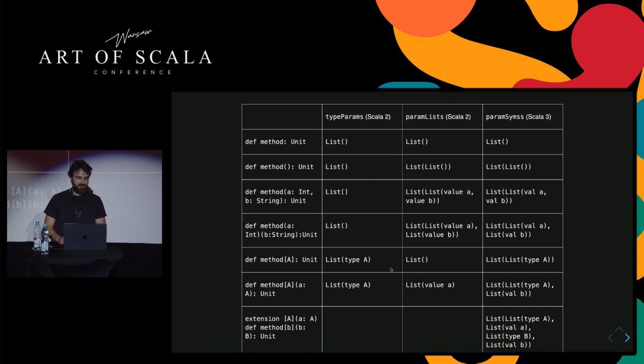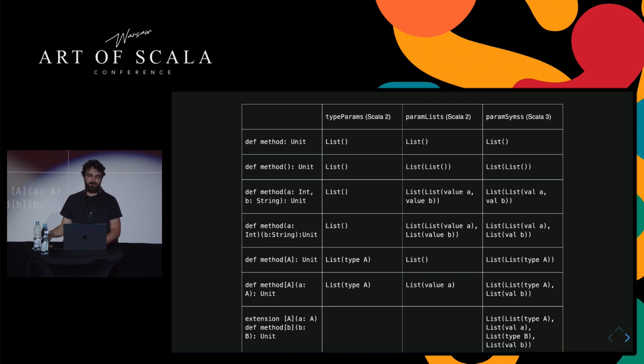But up to this point, you could always assume that on Scala 2, I always have a single type parameter list at most, maybe some other lists of value parameters, and on Scala 3, those type parameter lists would always appear at the beginning, if ever. So, why bother?